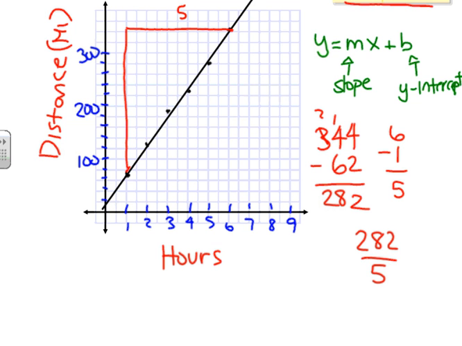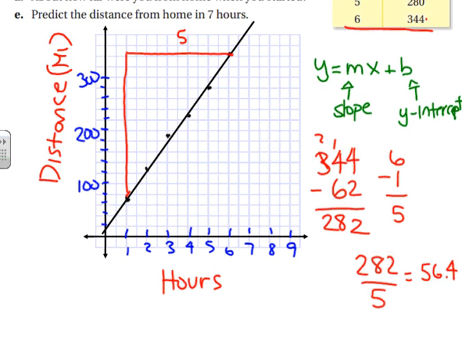And I just plugged that into a calculator. It came out to 56.4. So this is all estimates. I could keep it with the tenths place if I really wanted to, but because it's an estimate, I'm just going to round to 56 for this one.